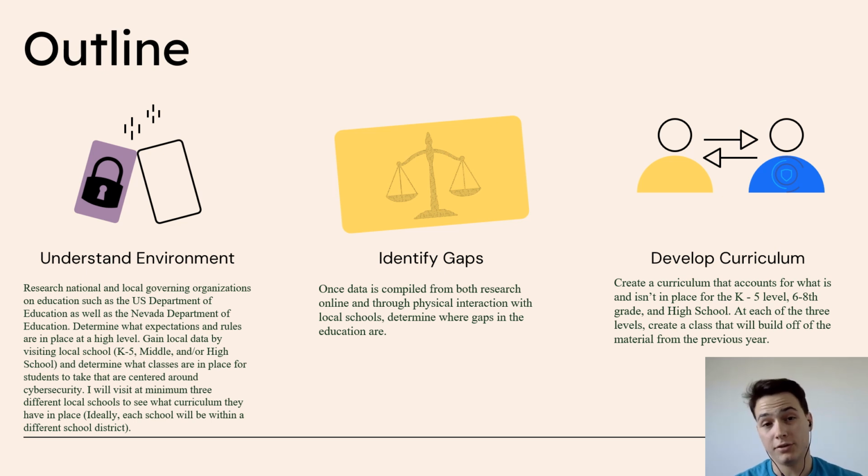What looks really good, so I can go back and with my recommendation say, yep, what you have looks good, but here are a few things that I think can be improved. Here are some of the gaps that I noticed. So after compiling that data and identifying what those gaps are, finally, if there is no education in place, I want to develop a curriculum that can be implemented, that I can give back to these schools and say, okay, well, you don't have anything.